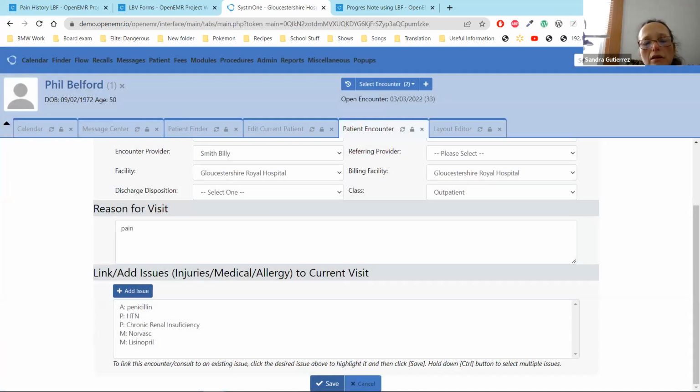And we're going to save this encounter. Where am I? This is the demo. It's usually quite fast.